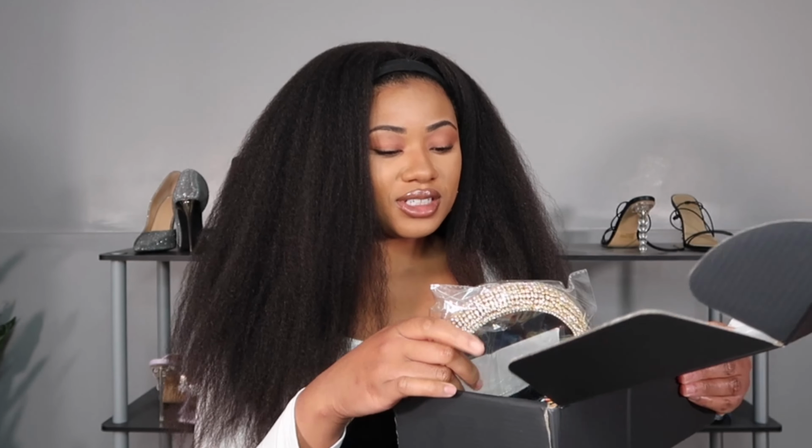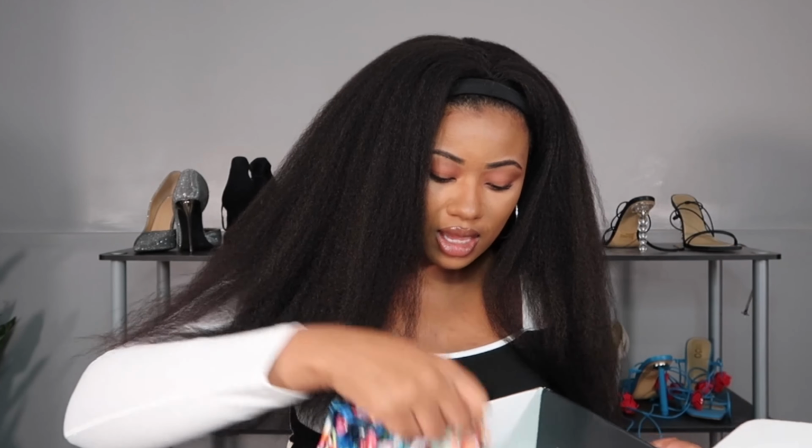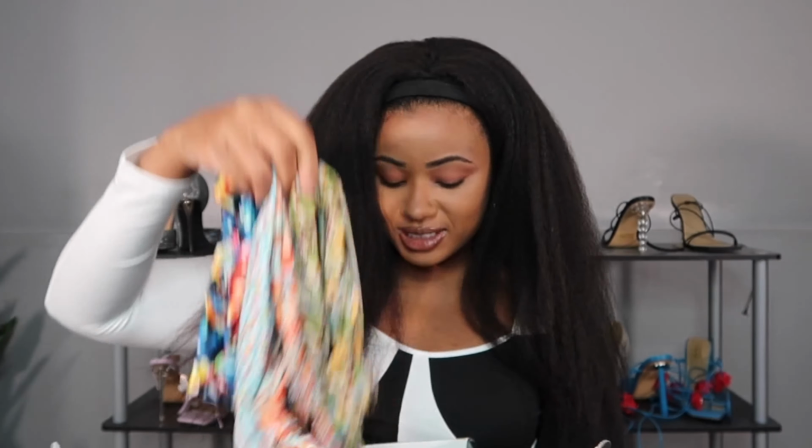They sent me a few little goodies here. Of course, a cute blingy headband, and they also sent me some cloth headbands too. Some nice floral ones. They're gonna be perfect for summer. And then they also sent me some wig caps. Can't never have enough wig caps. Oh, and it looks like there's a headband in here as well.